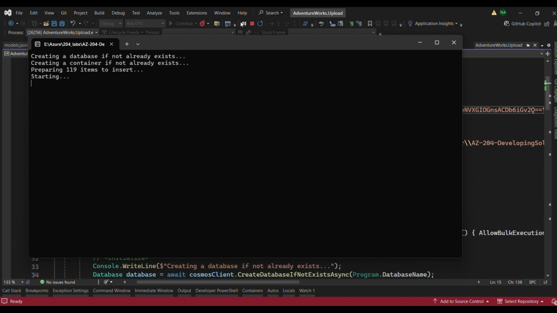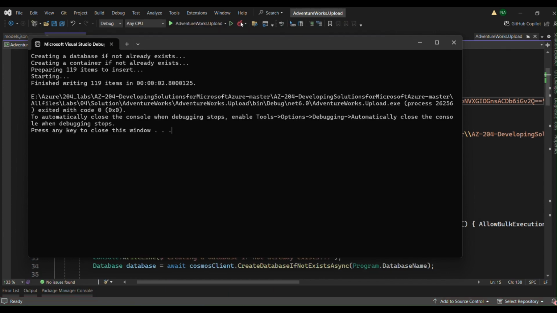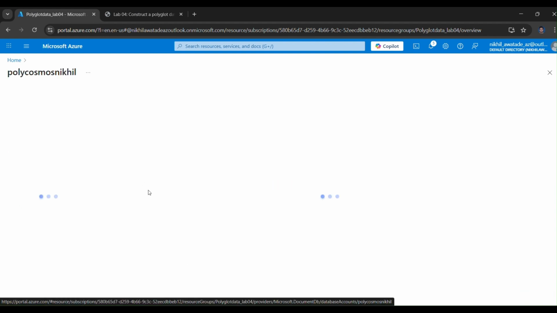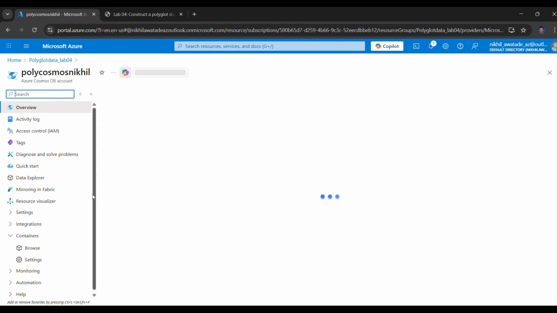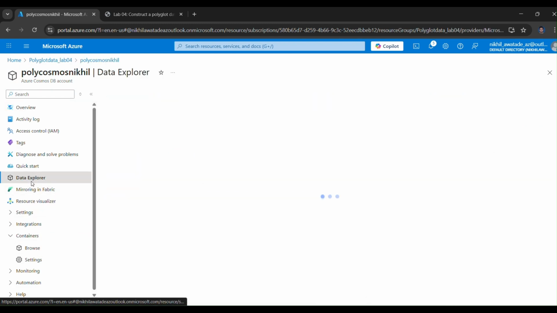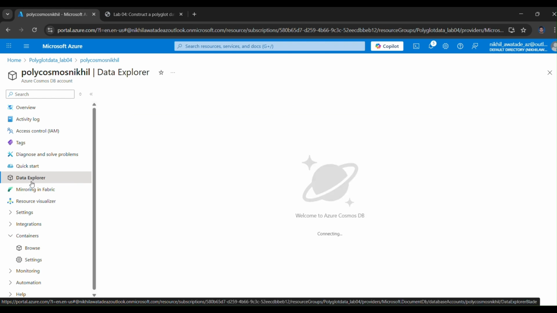Let's click on run, and now the database is created, and it looks like it worked well. Let's see in the portal whether it is uploaded or not. Go to the Cosmos database and then Data Explorer.